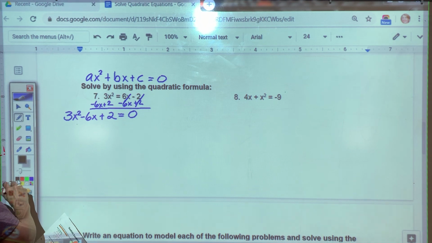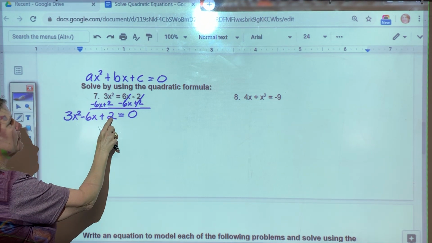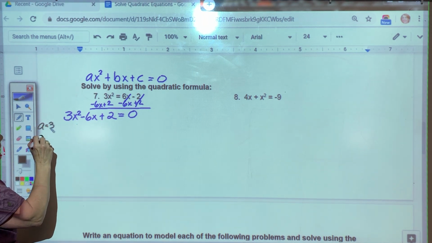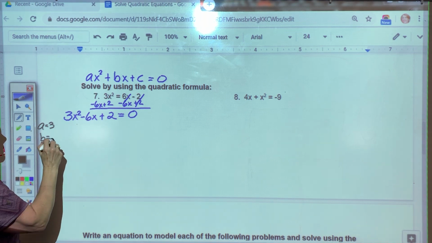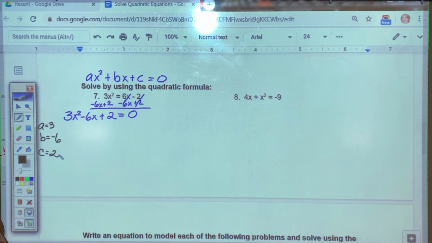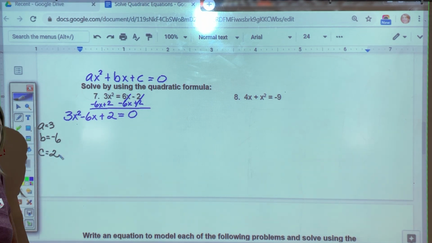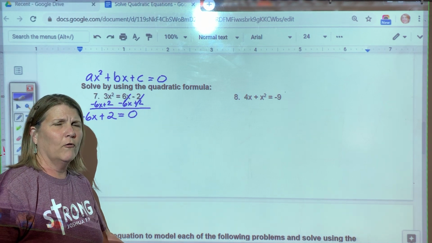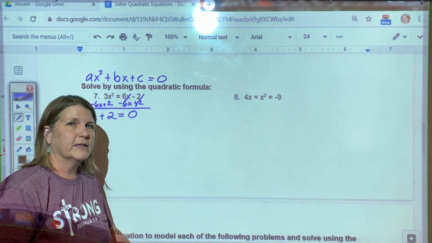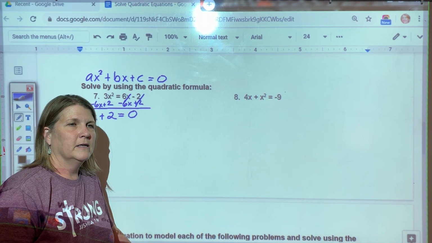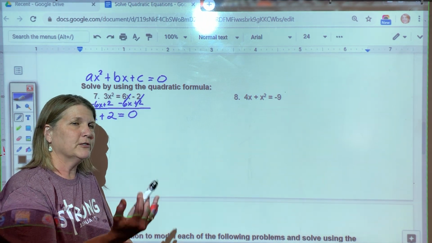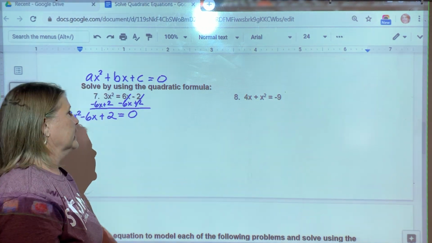And so, if you'll recall, I encouraged you to go ahead and copy down your a, b, and c values by looking at it right here. So your a value is 3, your b value is negative 6, and your c value is positive 2. And then we can apply the quadratic formula. Now that quadratic formula, you remember, if you try to go straight to your calculator, it's a lot of using parentheses, and there's a lot of room for error, we'll say that. And so it was to our benefit to work down as far as we can by hand, then we'll let our calculator kind of help us out.